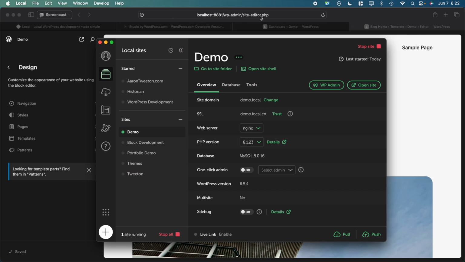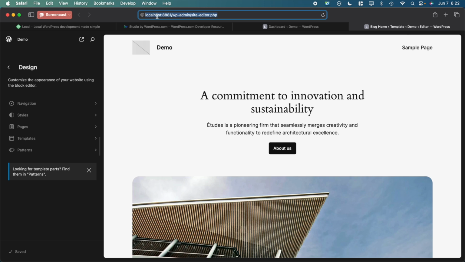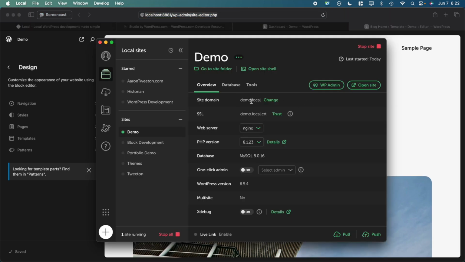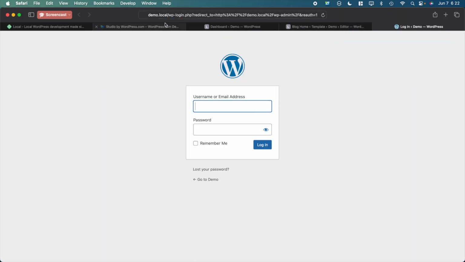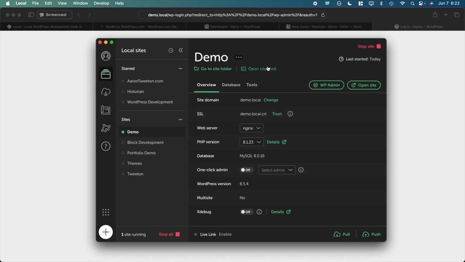As you may notice up here, Studio shows localhost and then a port number after it. This actually shows me a domain name. So if I open that up, you see that it's showing that, and then it also has the one-click admin.